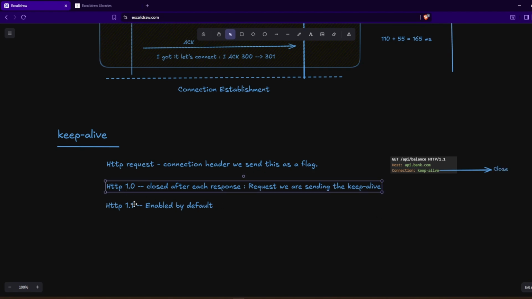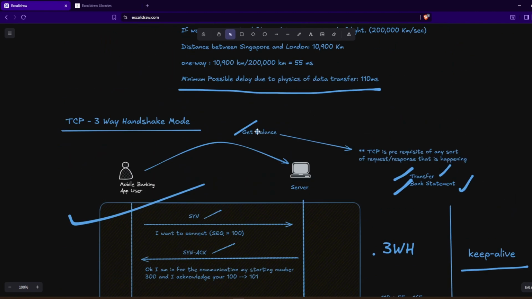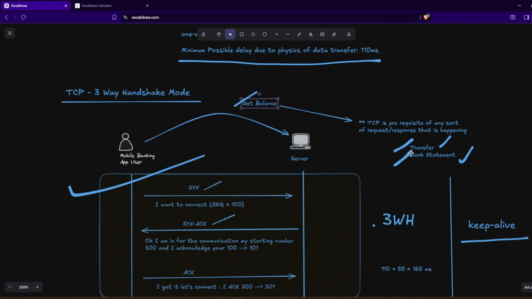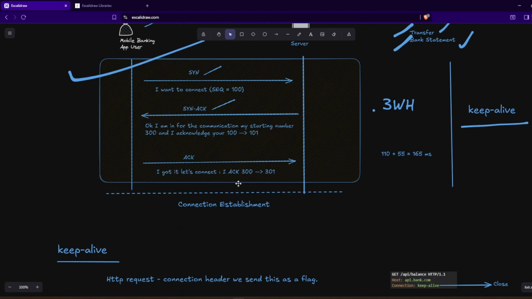Whereas in HTTP 1, what used to happen is, after each response, for example after get balance, if I do not pass keep alive, then the connection would have been closed, and again for the next transfer, the TCP connection has to be established, and then the REST API will be able to communicate among each other.